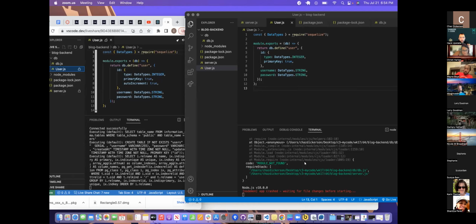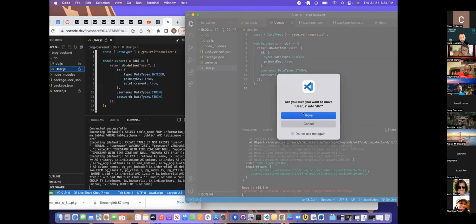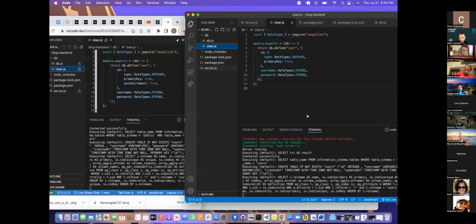I believe your user.js is supposed to be in the DB folder. So just click and drag that into DB. Yep. And you're all caught up. So module not found is usually either you didn't npm install it or you're trying to require a file that isn't in the path that you told it will be in.